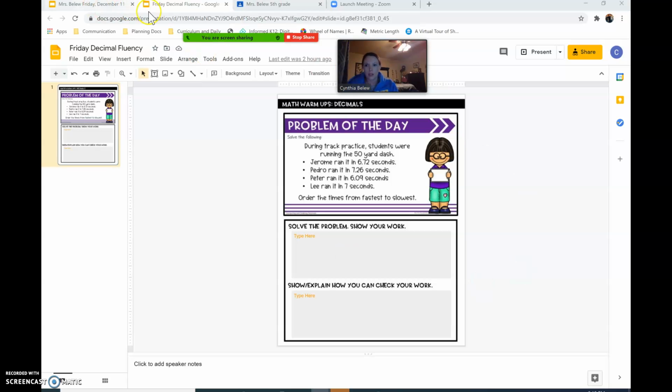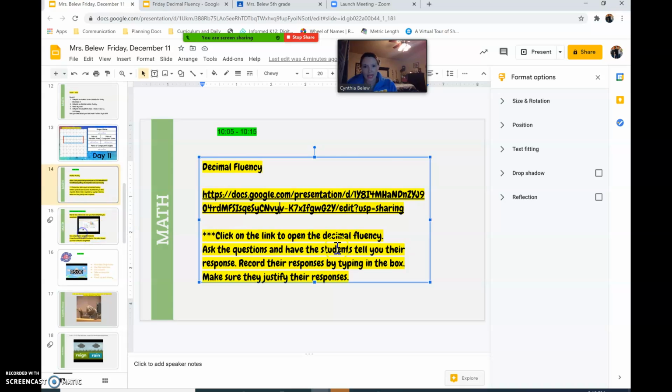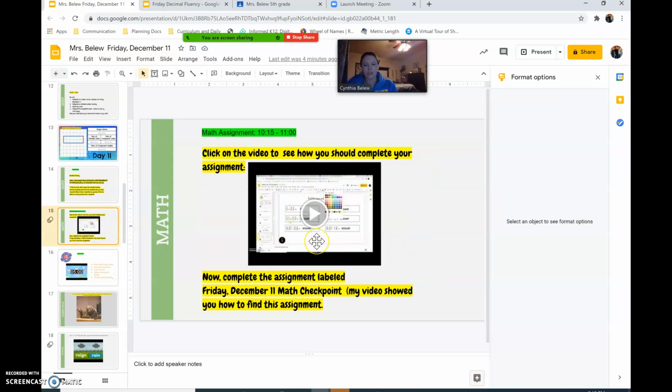So then you're going to scoot right back over to the file that I sent you. And you're going to continue math, and I have a video where I'm showing the students what they're doing today. Today they're doing a checkpoint for everything that we've learned in math so far, because we are taking our test next Thursday, December 17th. So all you'll need to do is click this button.